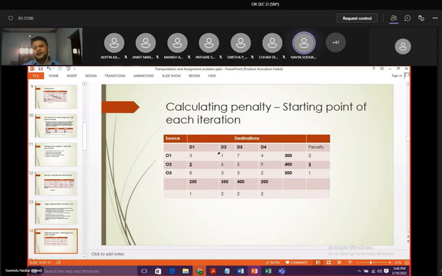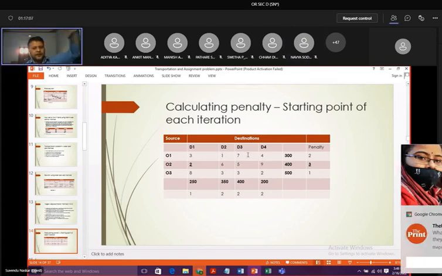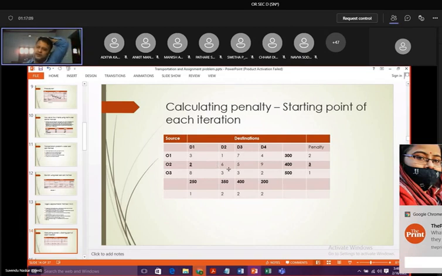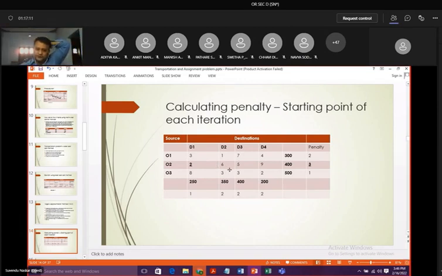Anyone else? 3. It's basically 1, and 4 is the next one. 4 minus 1, 3. For this one it is 1. For this one it will be 0. And for this column it will be the same, because this column is unimpacted. Any of these constraints has not changed. And for this column also it will remain the same.